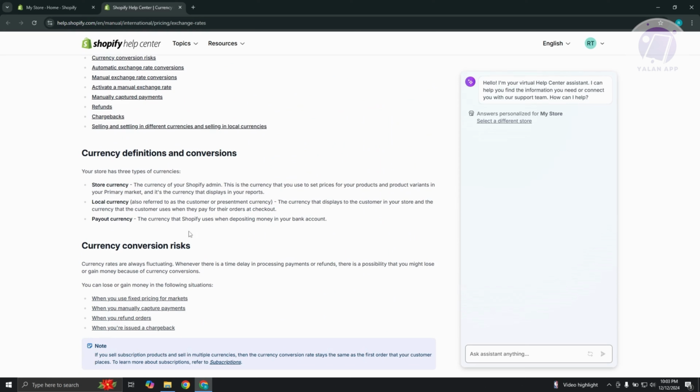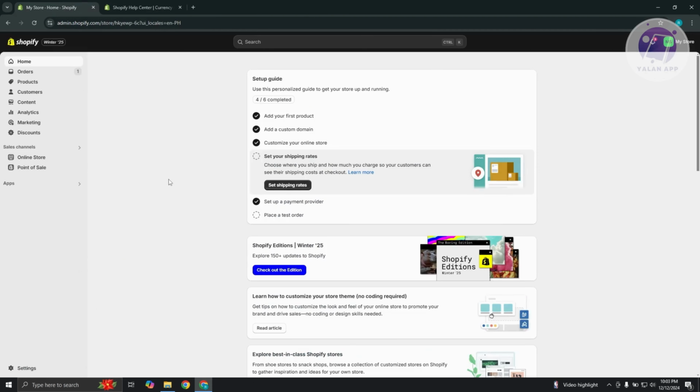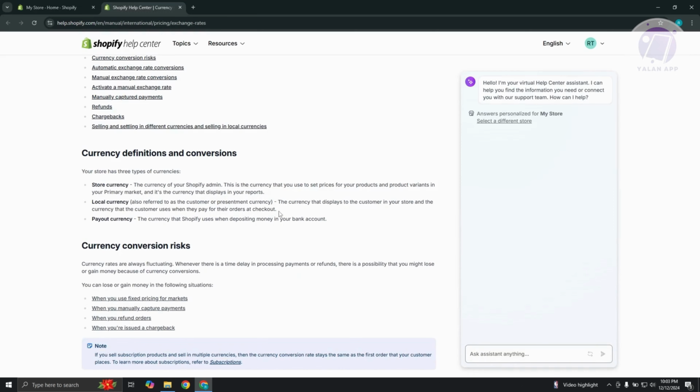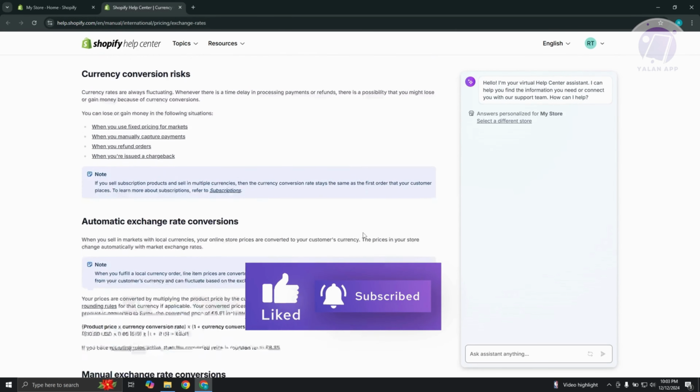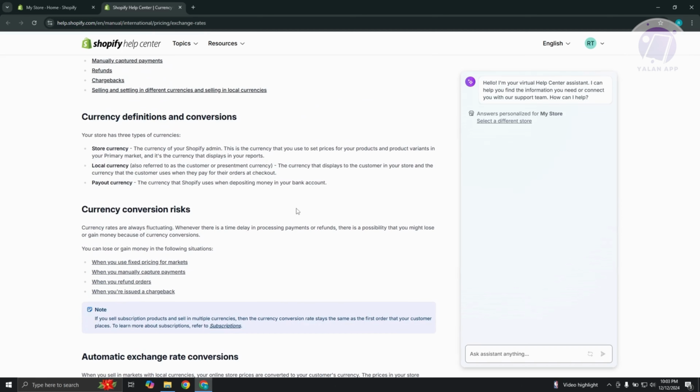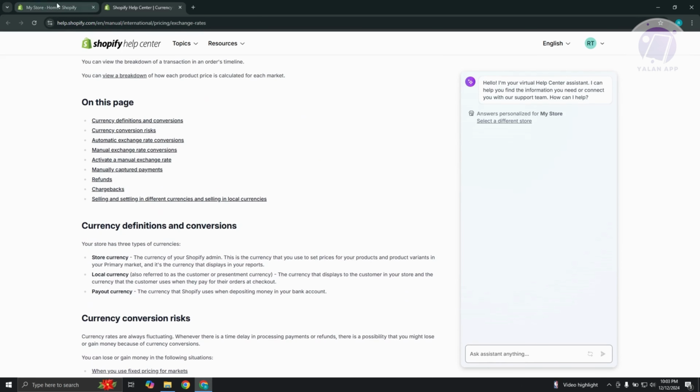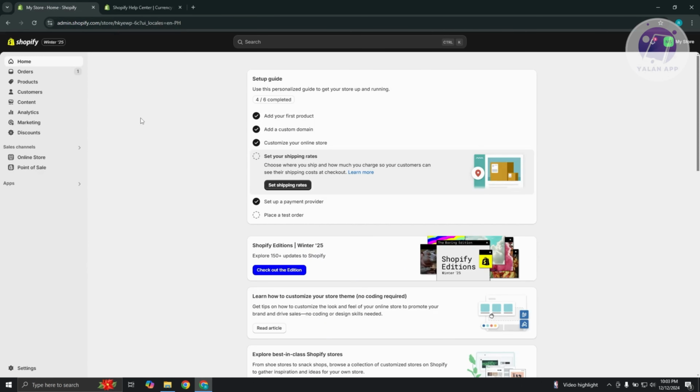So it's not on a fixed price here, but if they try viewing it in the default currency, for example, if your store is in the US, it will be shown as USD. But if they are trying to access it in Australia and you set this up to convert from USD to AUD, then the price will fluctuate because it's not the original price that they're seeing. So this is just an explanation of how it actually works, but how do you actually fix those issues?